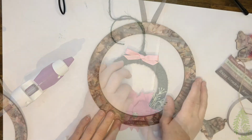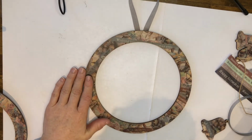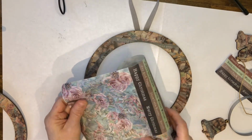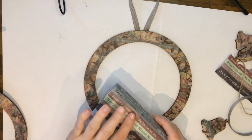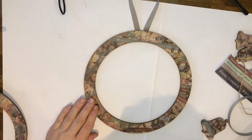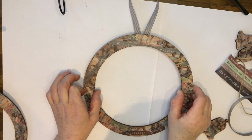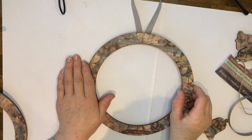The felt I'll show you today is using some of the beautiful washi tape that Lisa has produced. This is the Christmas Romance one, but you could use any of the washi tapes that Lisa has provided us with. These also have amazing sentiments which you can incorporate. So I'm just going to show you how to cover your wreath. It's actually a very similar technique to the snowflake wreath we've done today.